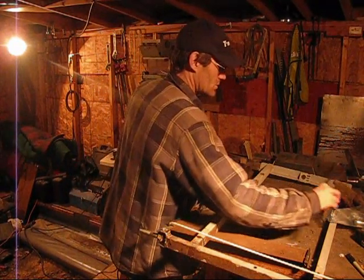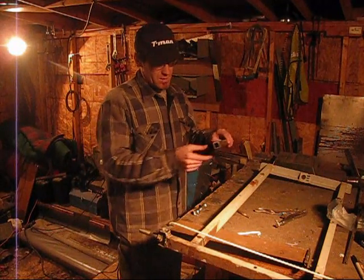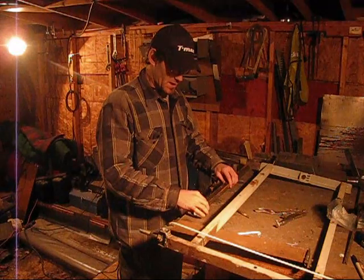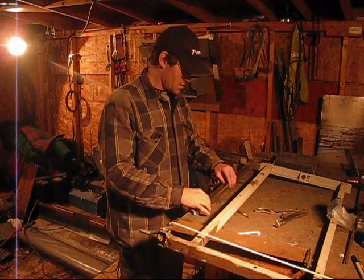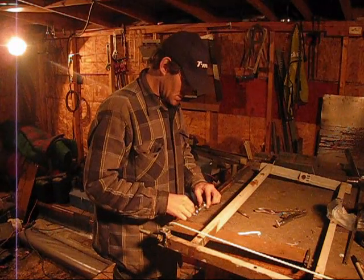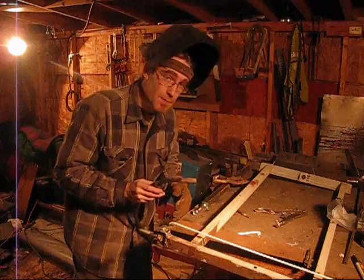1/4. So I took a piece of steel, a piece of 1 inch by 1 inch, 0.095 wall thickness, and cut that to 23 and 1/4. And now I'm going to weld on this bolt, and then weld the other bolt on. You hear my fire in the background crackling.